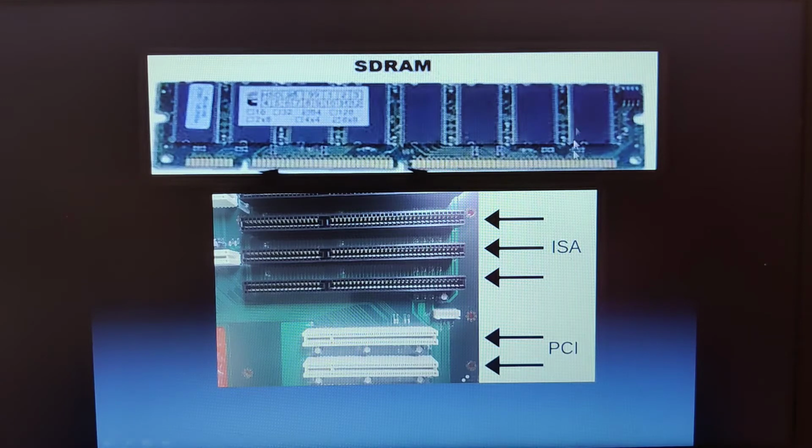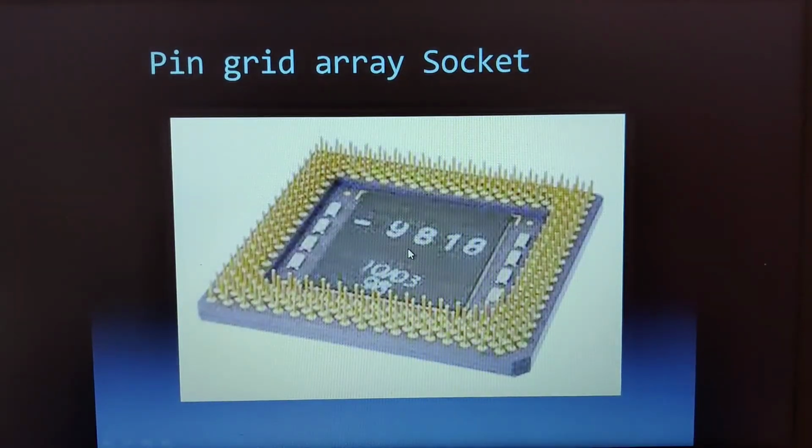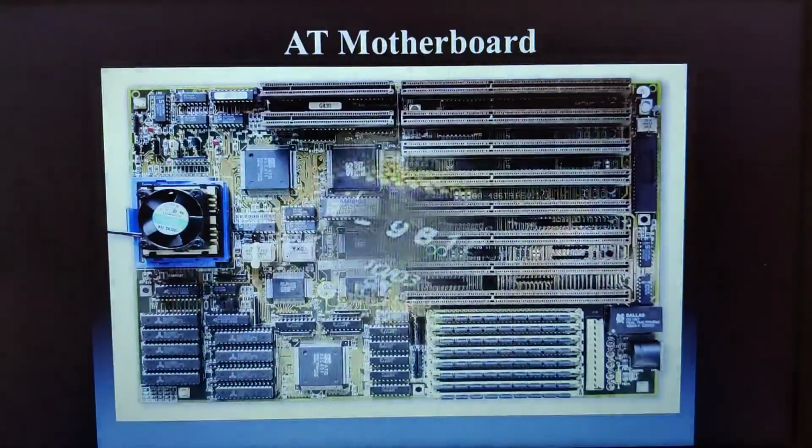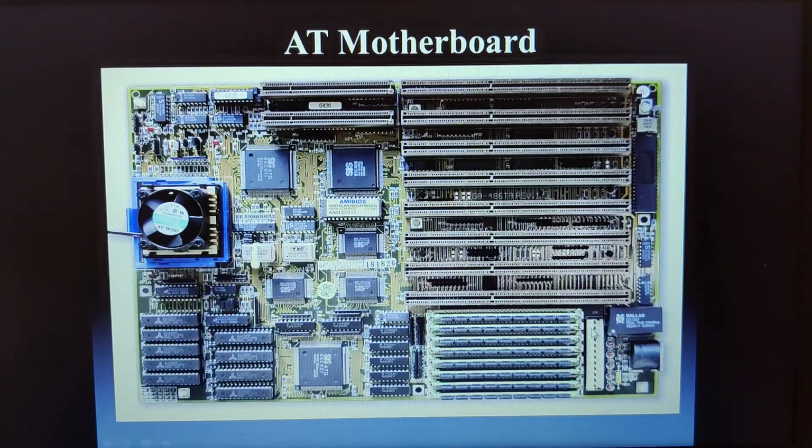Like that, similarly we have the ISA slot. As we know that ISA slots are used to connect the modems and the other input devices. Clear? And this AT motherboard, it is having the 20 pin power connector, as I said. So here you can see the 20 pin power connector here. Okay, it is having the 20 pin power connector. Alright, so these are the few things that we can find in the AT motherboard. So what are the examples for the AT motherboard is the Pentium 2 processors. Pentium 2 processors are the examples for the AT motherboard.